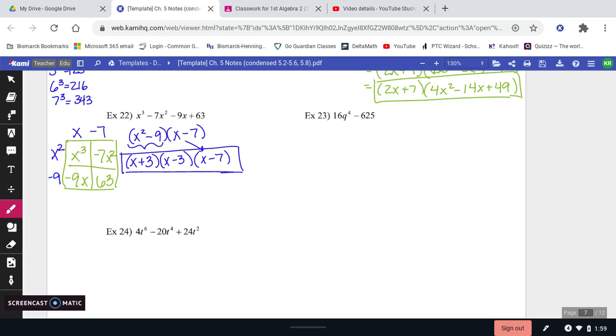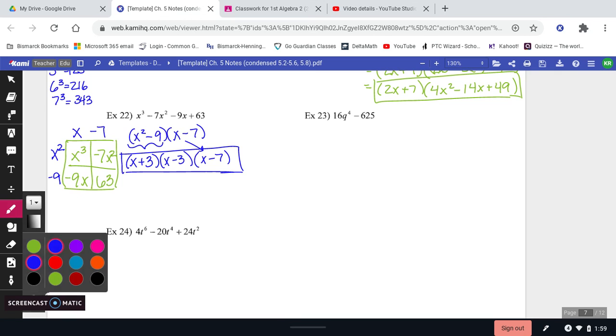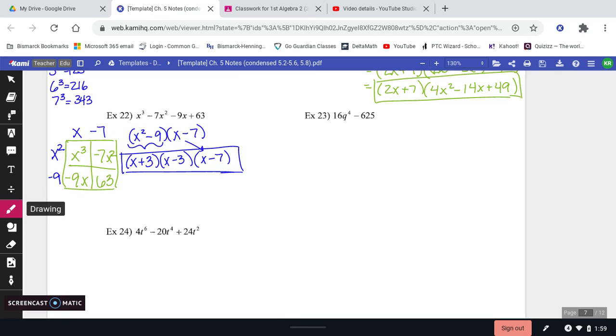You might recognize this as a difference of squares pattern. It would be great if you do, but that q to the fourth power might throw you off a little bit. But if you look at 16, remember your difference of squares: a squared minus b squared factors to a plus b and a minus b. So that's what this pattern is. You might say, well, that is to the fourth power, I don't see that it's squared, I don't think it fits.